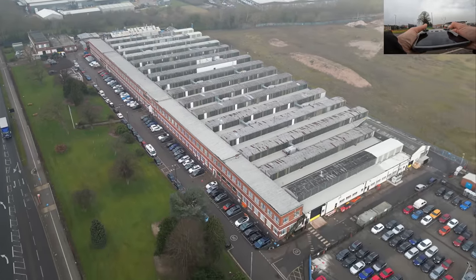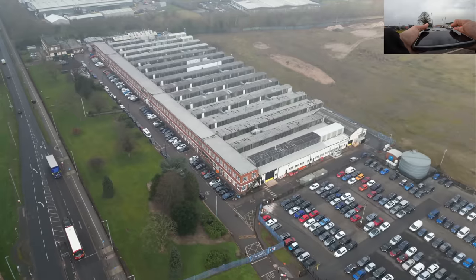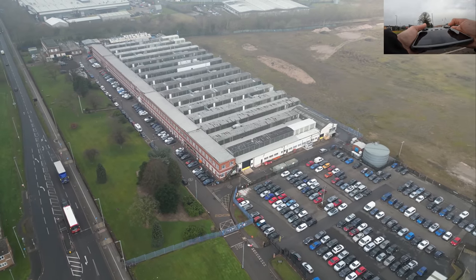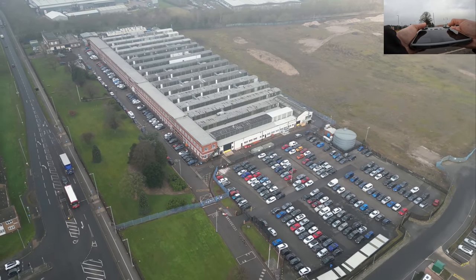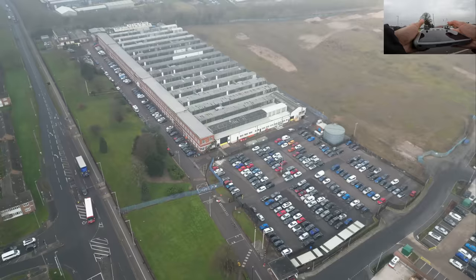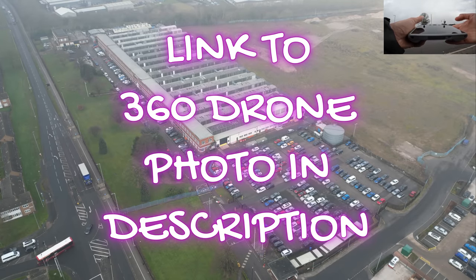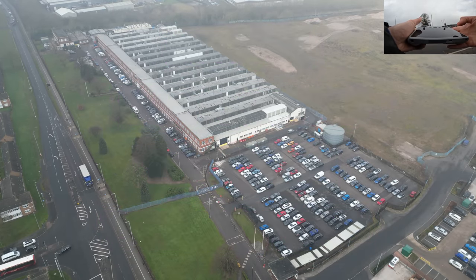We have seen all we can see with the drone. As mentioned, this is a military aerospace supplier, which explains why they're a little bit protective of what they do. That's the whole site in one shot. I'll switch over to the Google Panoramic 360-degree camera now, and then we'll move on.